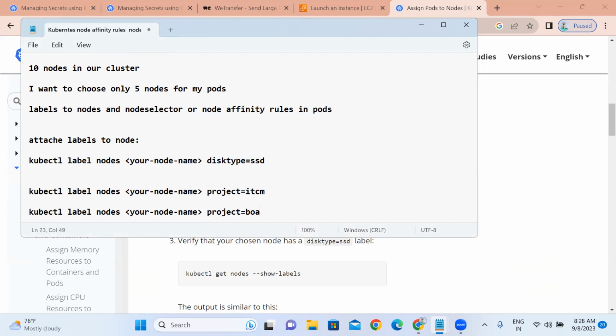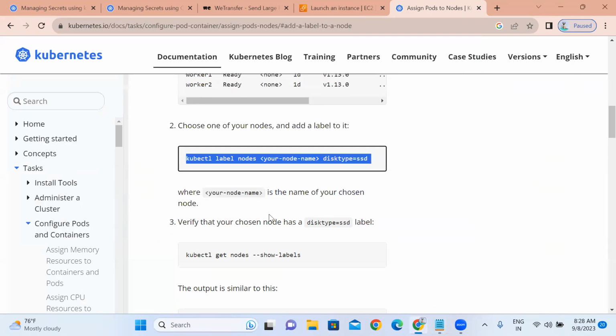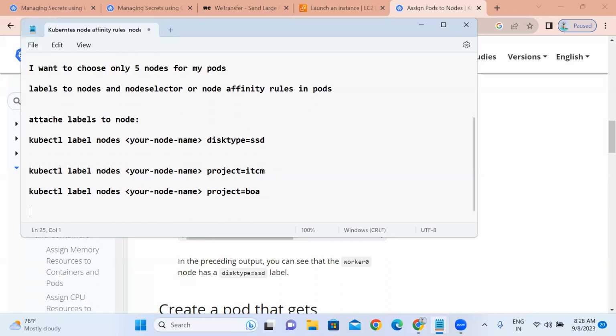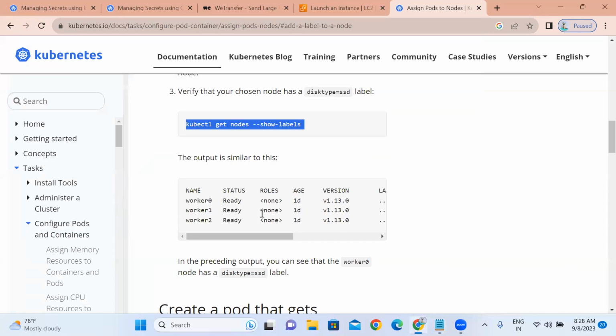So we have 3 labels. One is disk type equal to SSD. The second is based on the project, project equal to ITCM. If I run kubectl get nodes with show labels, it shows the labels attached to the nodes.